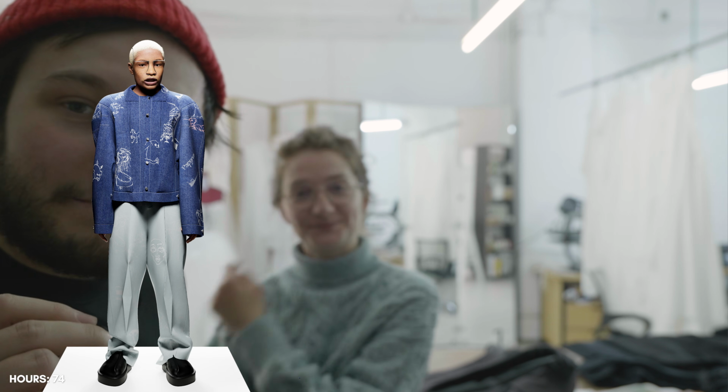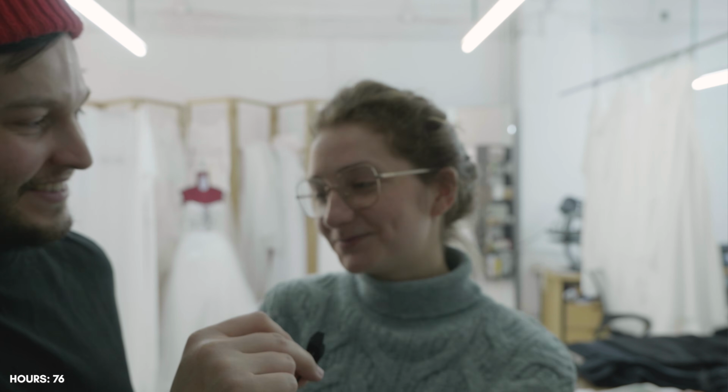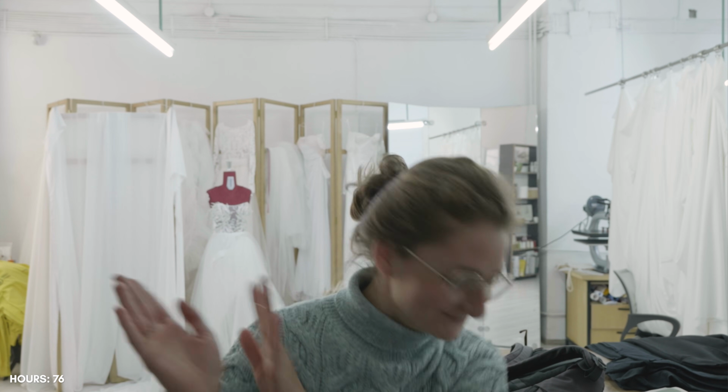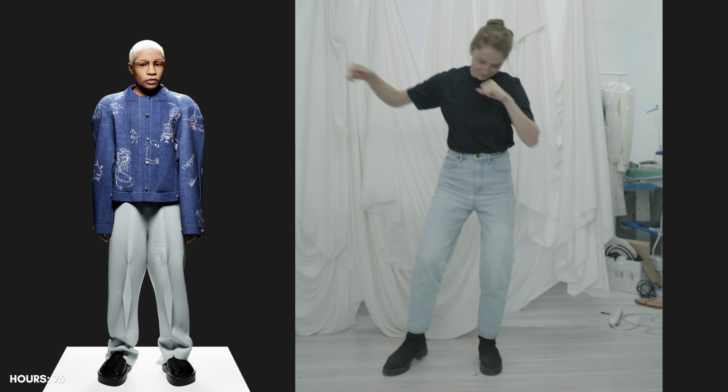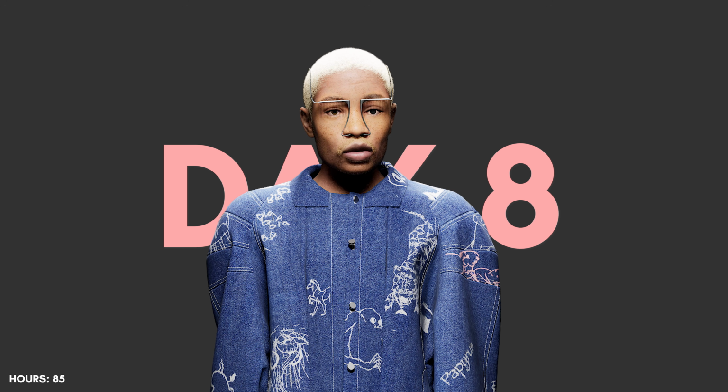So he asked Andrada to try to replicate Tyler's moves with a much easier image to process. How would you rate your dancing skills? 100 out of 10. Can you give us a sample? Whoa! Whoa, how is she doing that? But the moves turned out to be so out there that she sprained her neck. The last and final resort, well, I'll just flash it quickly on screen since it looks so ridiculous. And it also failed. So, mocap failure after mocap failure, here I am, a few days later.